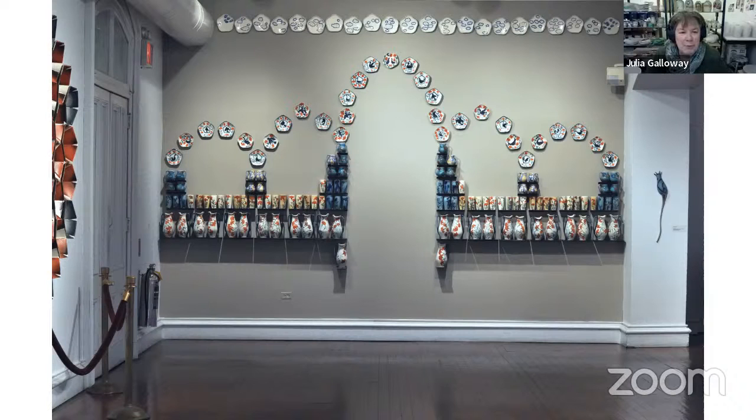And so I made this arch that had all of the settings that you would have in a dinnerware, plus a little bit more. I saw these pictures as making some kind of fence or border, right? And then this big arch made out of these plates that are very influenced by Isnikware. And up at the very top, I had all of these clouds. The thought was about how we would share food. So we would pour pitchers into these cups. And we all came together. The show was meant to be a way that different cultures could come and show together.